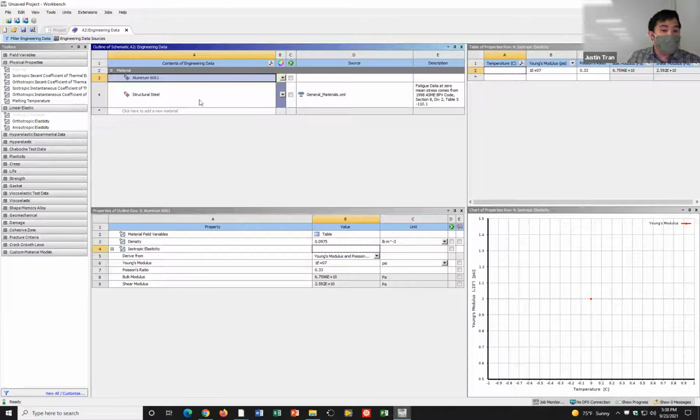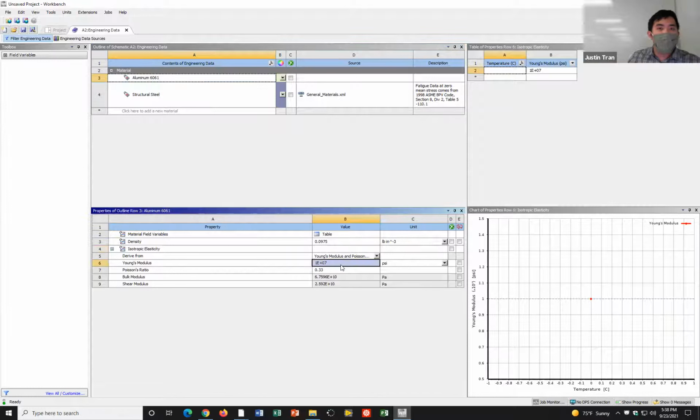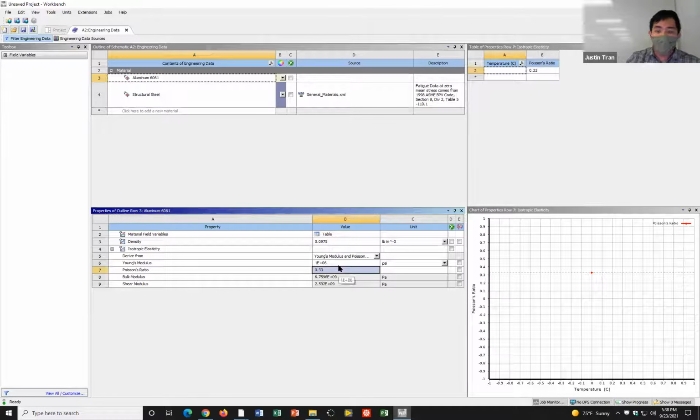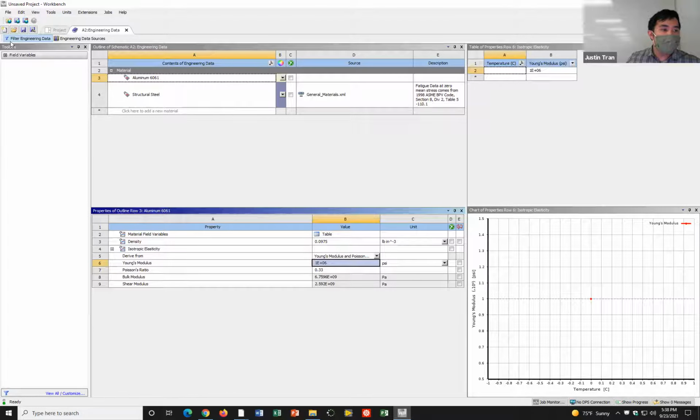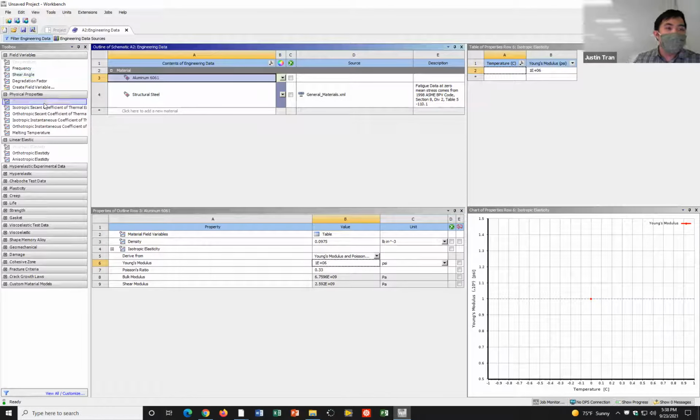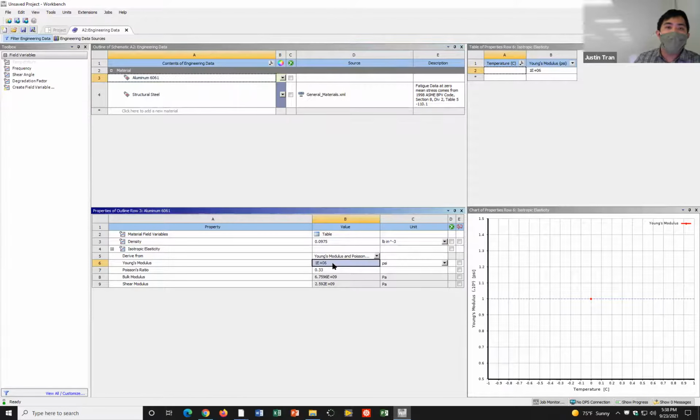Oh, if you want to change it, you can just change the value in this box right here. And so let's say we want to change it to 1E6, and that changes it right there. And so these things on the right here, you can kind of think of these as like containers for these material properties. And then their values are actually set down here.